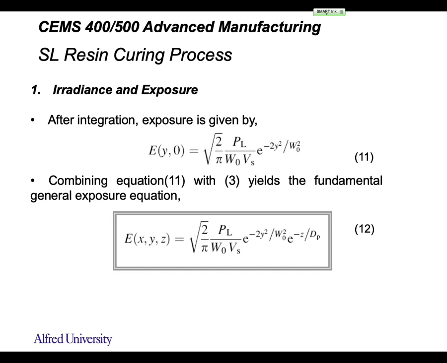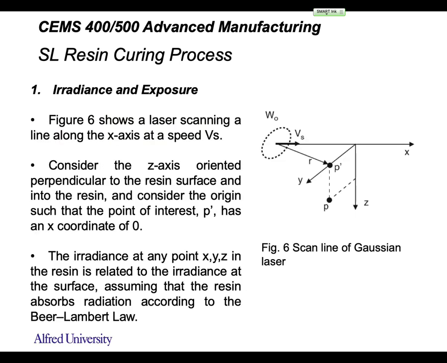So this is E when X equals 0, and Z equals 0. Okay, let's go back to here. Assuming you have the laser spot here, this is the 0 point, X equals 0. So we're calculating the energy at this point, and if you include Z, you can get the energy at this point.